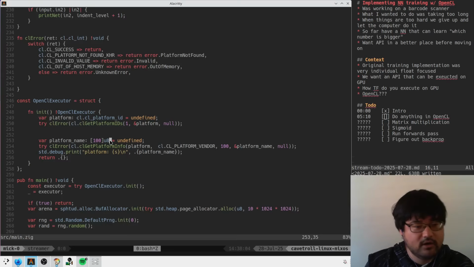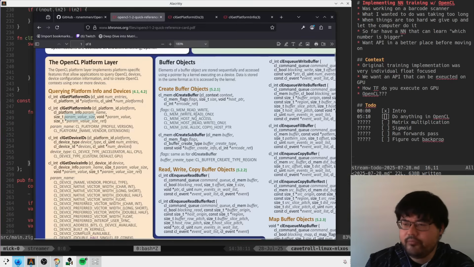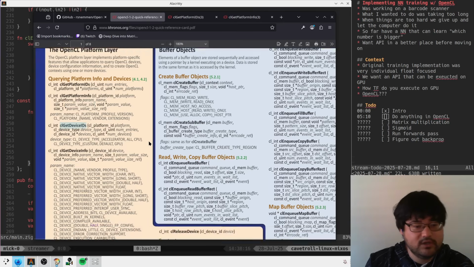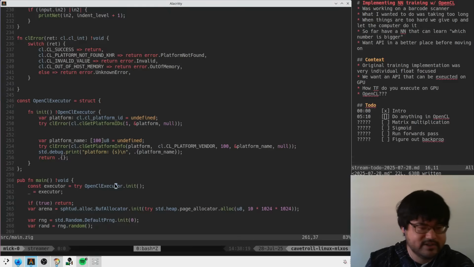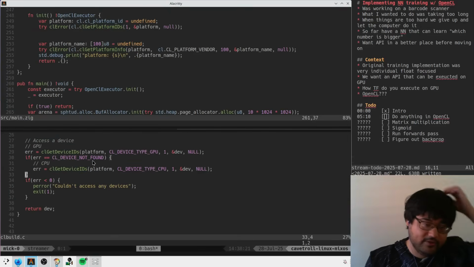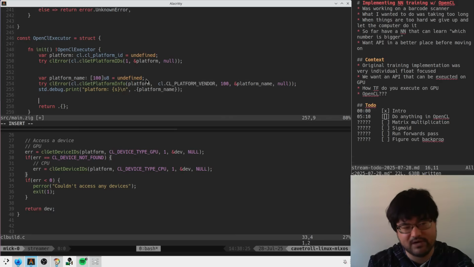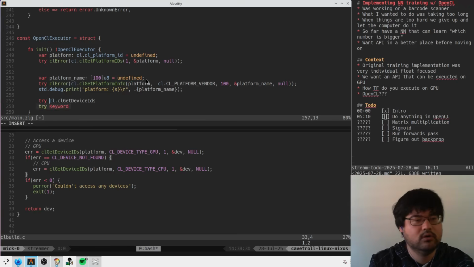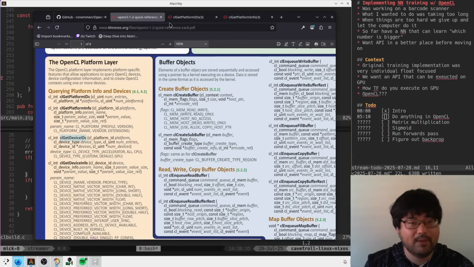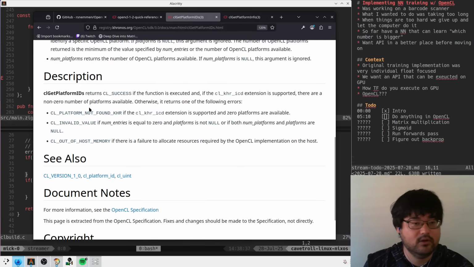Okay, so once we are on this platform, we want to extract a device from it. So get device IDs for this. Can we just do one? Is that what they did in the square example? Probably, right? Yeah, they just take one out of this. Sure. Seems reasonable. We just take whichever one it wants to give us. And we probably need to be a little careful about making sure that we're mapping all the errors that we might hit.